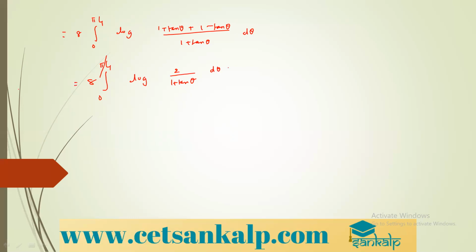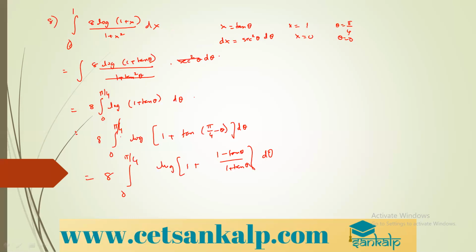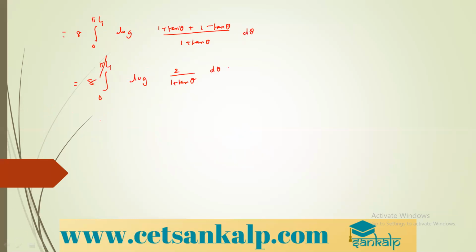Actually, in the beginning we started. What are we doing? If you see, we are finding the integral of 8 log 1 plus tan theta. I can take this as I. So what we got here is 8 integral 0 to pi by 4 log of 2 d theta minus 8 integral 0 to pi by 4 log of 1 plus tan theta d theta. So this is already I here.